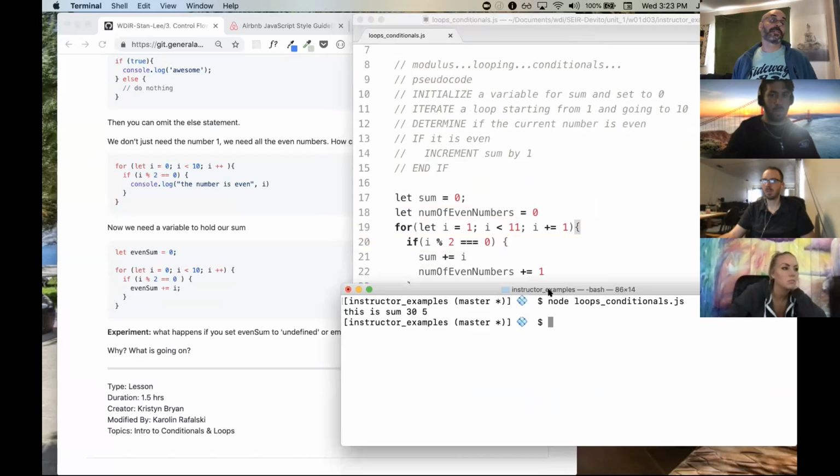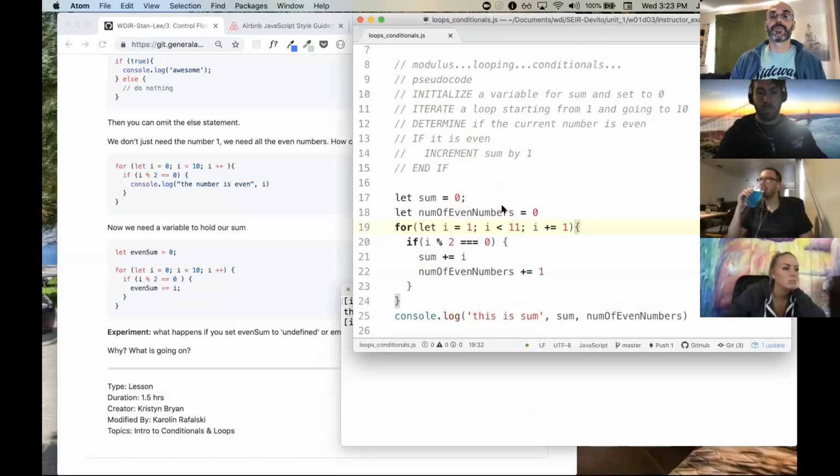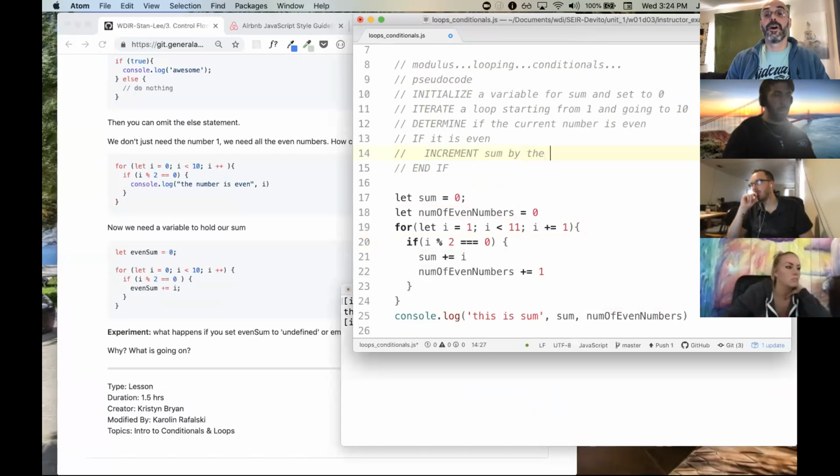So my brain was in this other place. It was like, well, how many numbers are even versus summing the total of the numbers that were even. So that was kind of my mistake when I was reading through it. In my pseudocode, I wrote my code based on my pseudocode, right? I incremented the sum by 1 because that's where my thought process was. I wasn't even thinking, right? Increment sum by the even number. I would go back and reevaluate my pseudocode.